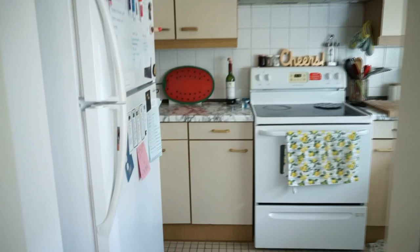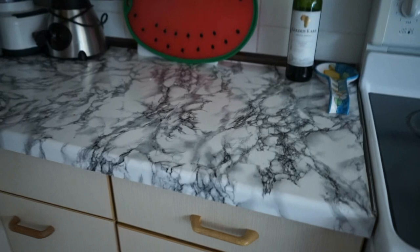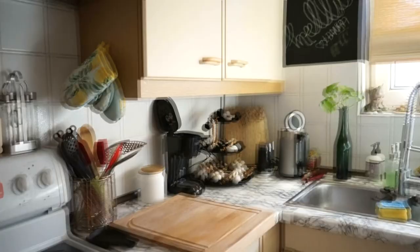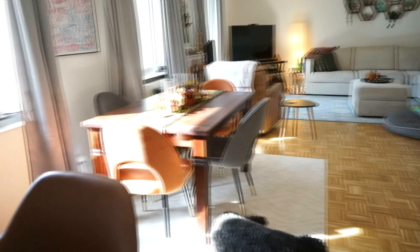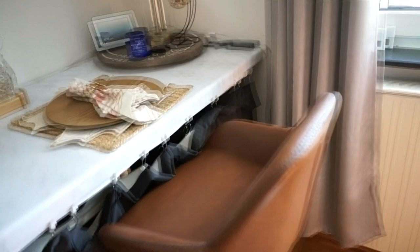We've been in smaller kitchens before, but I had to get pretty creative when it came to finding space. We don't have any pantry — that lazy Susan is where I keep almost all of our food. These countertops didn't come with the apartment; it's just contact paper. I also painted that little section of wall with black chalkboard paint, which I'll have to paint over when we leave. I really hated this bar thing when we first moved in, but it ended up working out for storage. I had Jake install these little curtains, got a cheap shelf from IKEA, and that's where I keep all my pots and pans.